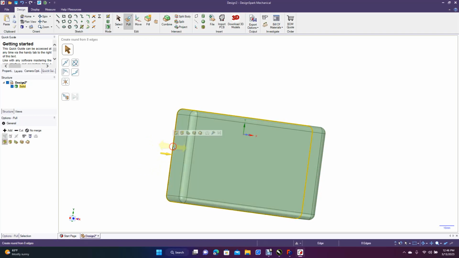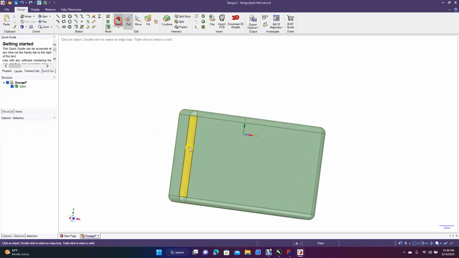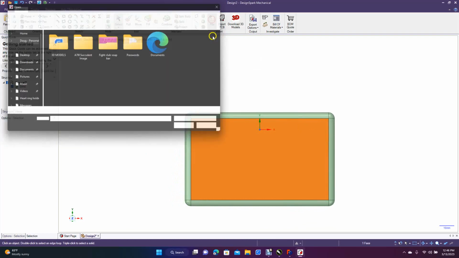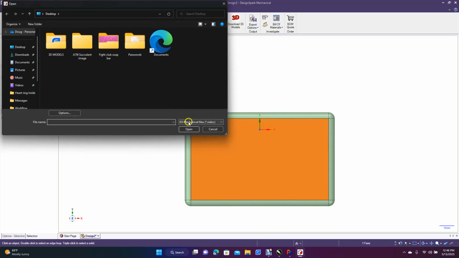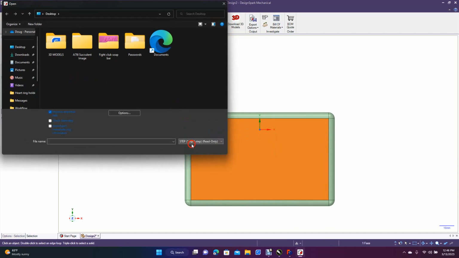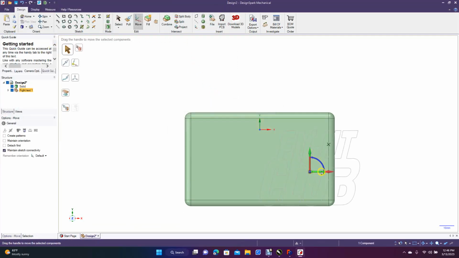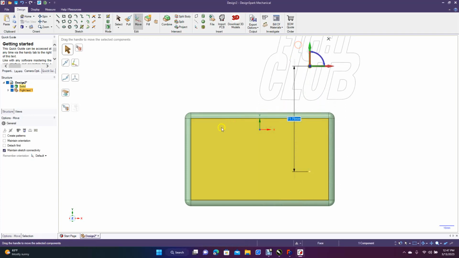We'll do the same on the back side. Click till everything is selected, and then hit 4. Okay, so then we're going to click on that face there and go plan view. Now we're going to go ahead and import that STEP file. So to do that, we'll just go File. We're going to change the types here down to STEP. We're going to go Fight Club Text 1, and then we're going to click OK there. Now we want to move this up and out of the way so we can do some stuff to it.